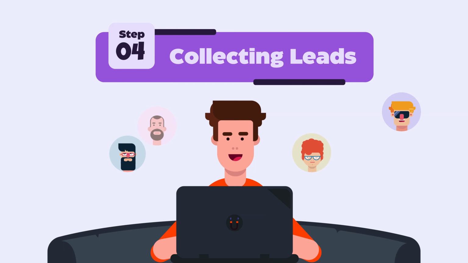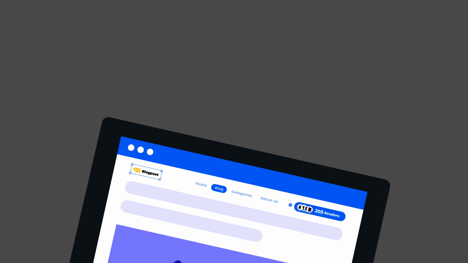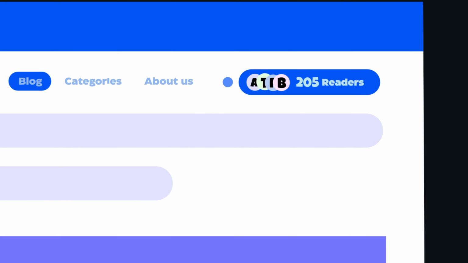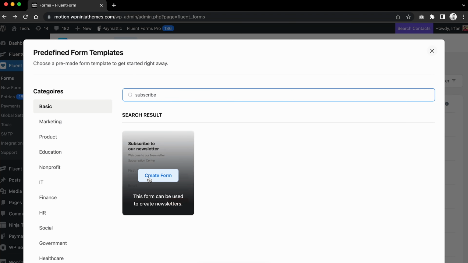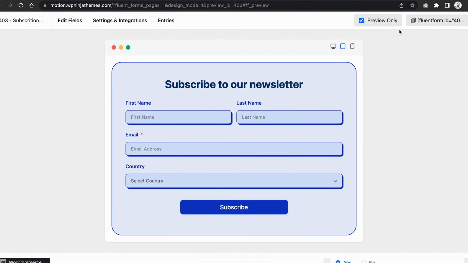Step 4. Collecting leads. One of the primary objectives of content marketing is to gather leads, who will eventually turn into loyal customers. But how do you collect email subscribers? Let Fluent Forms take care of that. With Fluent Forms, you can collect email leads and build your customer base. But Fluent Forms is not just a subscription form builder.